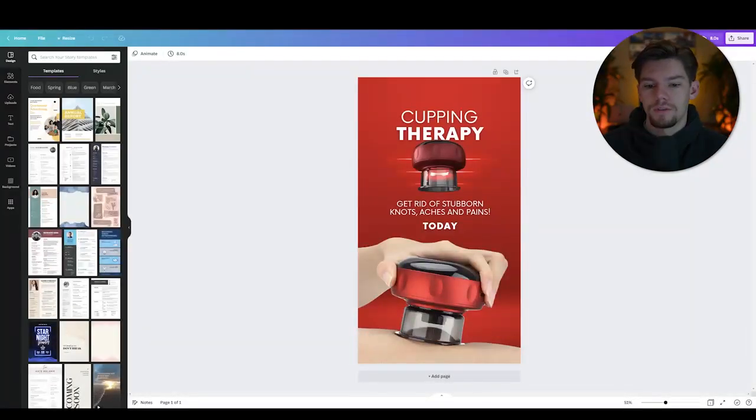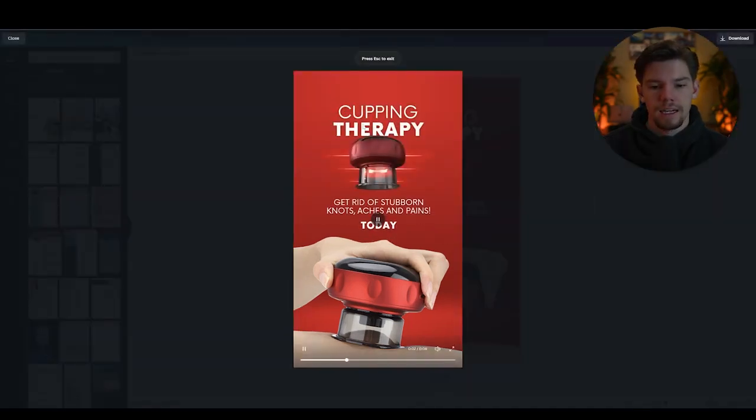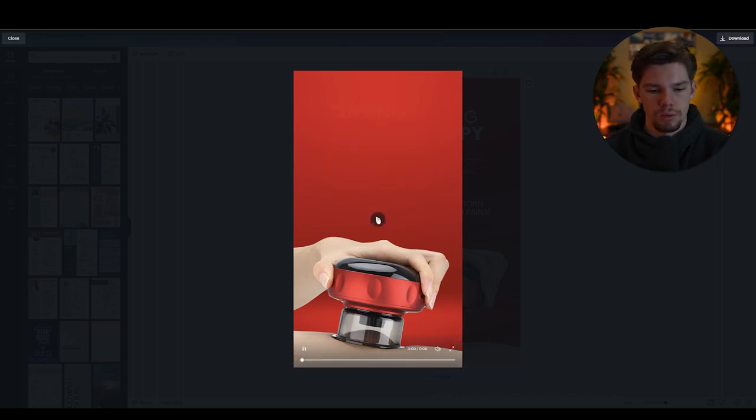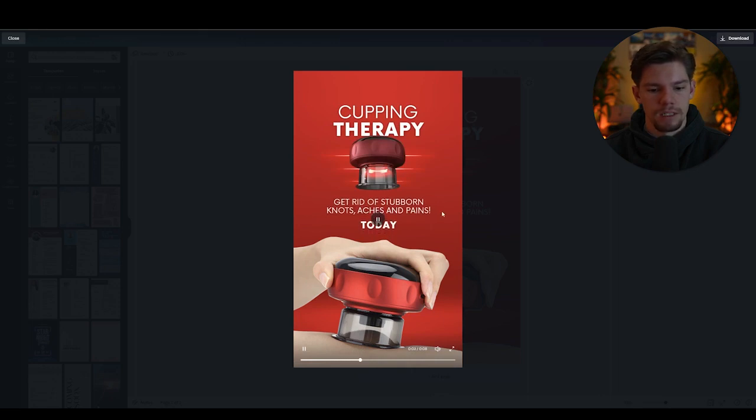All right, so this is the first ad. We have an 8-second story ad, and it's basically just an image with some animations. So this is what it looks like. That kind of comes in, grabs their attention really quick. Boom, cupping therapy, really cool image. And then it says, get rid of stubborn knots, aches, and pains today. I'm thinking that this copy is okay because we haven't had any issues. We haven't been flagged at all. And I'm guessing Facebook's really just hurting right now because this is something that definitely would have been at least flagged and then approved later in their early processes. So kind of interesting, but let's watch it one more time. Cupping therapy, get rid of stubborn knots, aches, and pains today.